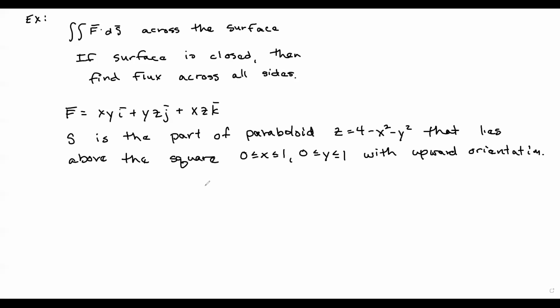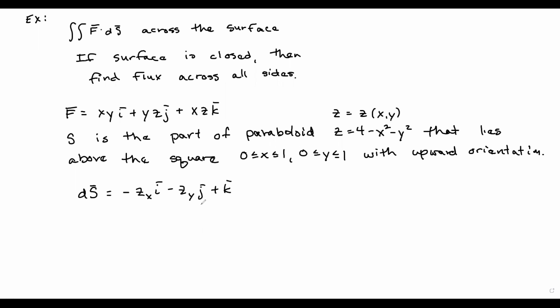Okay, so we're going to try and follow an organized way of doing these problems. And the first thing we're going to look to do is to find dS. And so dS, when you have an upward oriented surface, is going to be negative partial of z with respect to x i minus partial of z with respect to y j plus k. So we need to go through and find that first. To do that, you need to know what the equation is for z. It's given, right? So this is z equals z of x, y.